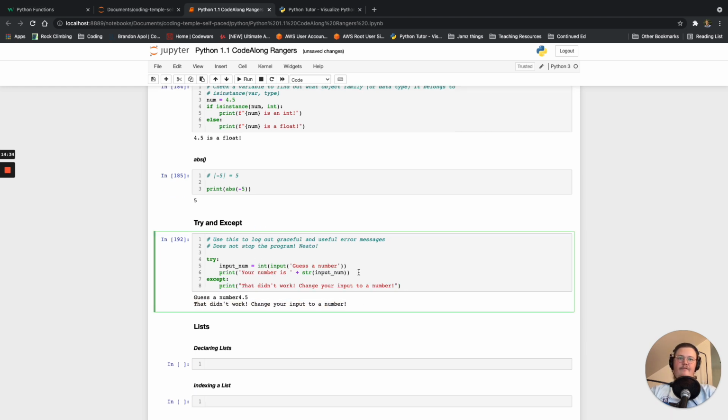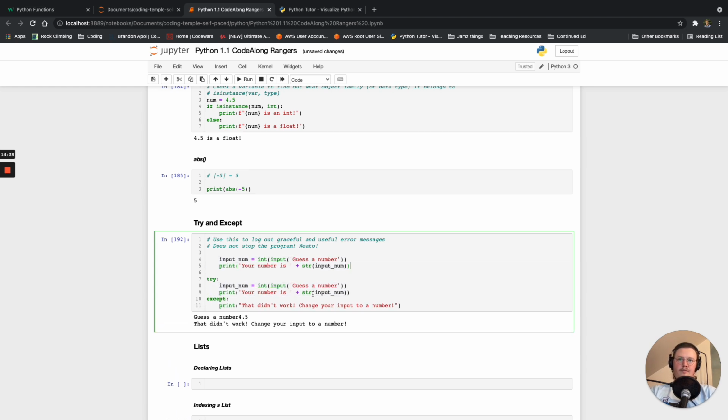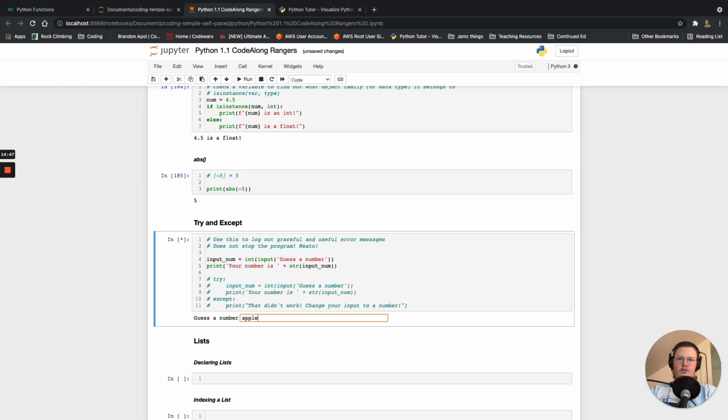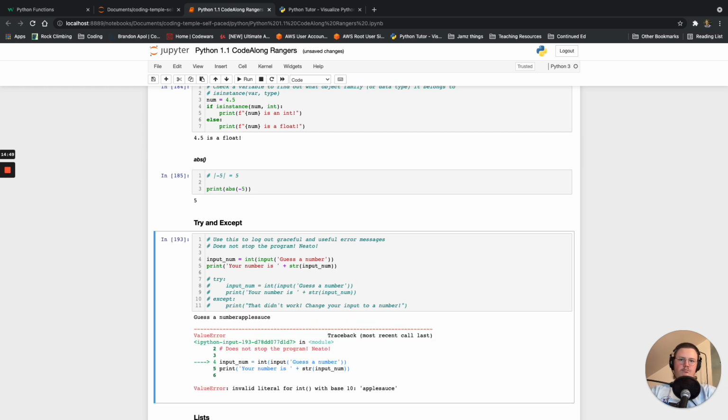If I didn't have that, let's take just this and put it up here, and we're going to tab them both backwards. Then I'm going to comment all of this stuff out and run it now. Error. Problem. So using the try and accept thing allows us to get away with not having that problem, and it lets our code continue running even if there is an error, which is useful.